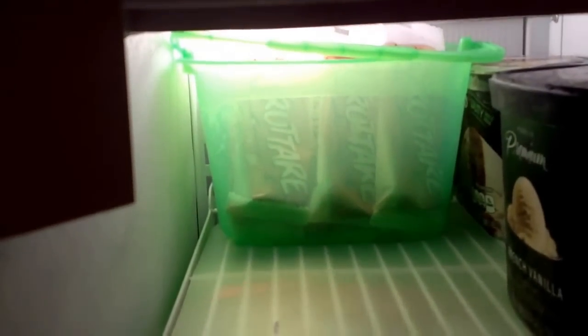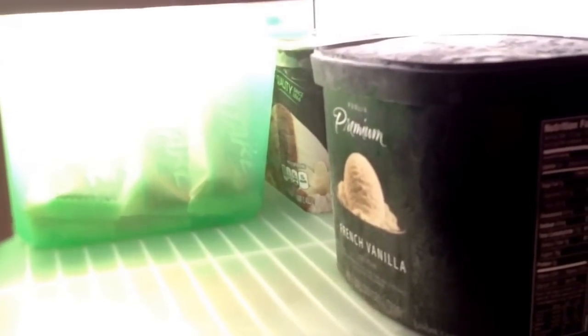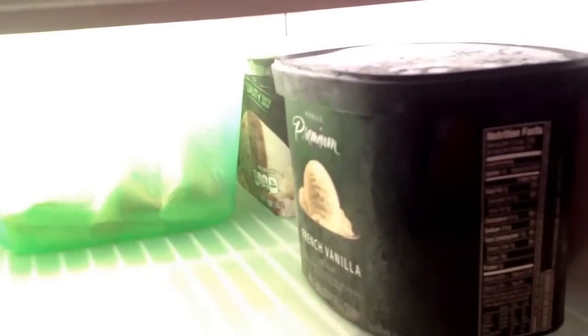And then I have another bin that's behind this one. It's empty. Oh, is it empty? No, it's not empty. I actually have another bin behind that one where I store all the ice cream bars, like popsicles. My family really doesn't eat too many ice cream bars and stuff like that, so I just went ahead and stashed it behind there. And then I had 2 pints or half quarts or whatever they are of ice cream.